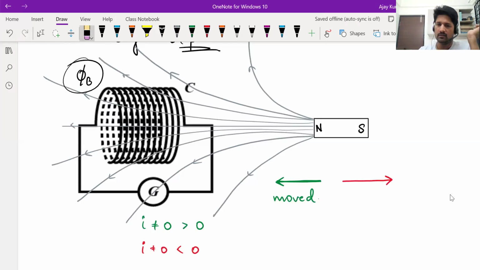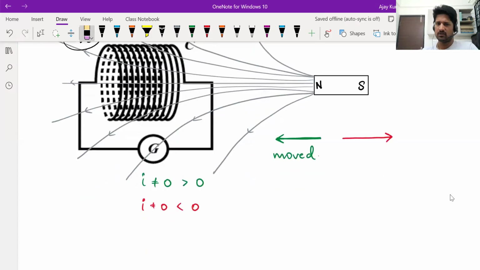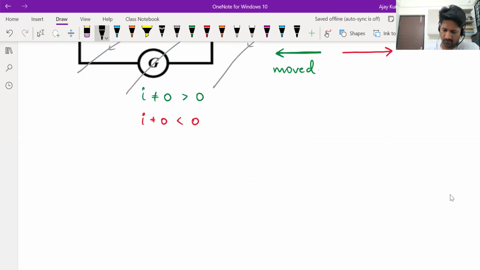One of you tell me, when the bar magnet is brought closer to the coil, what happens to the field inside the coil? Does it become stronger, weaker, or does it remain the same if the magnet is brought closer? Stronger. Okay. One of you quickly tell me, what is the expression for magnetic field on the axis of a dipole? The formula is analogous to electric field on the axis of an electric dipole.